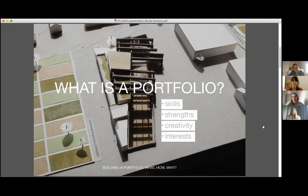I've used a portfolio throughout my career, right through from applying to university and applying for jobs today. And it's something that I'll continue to use whilst I'm working in architecture. And because of this, my portfolio changes over time. So as I complete a stage of my education or I move to a new job, I replace pages in the portfolio with new pieces of work to show my career development and to make sure it's up to date.